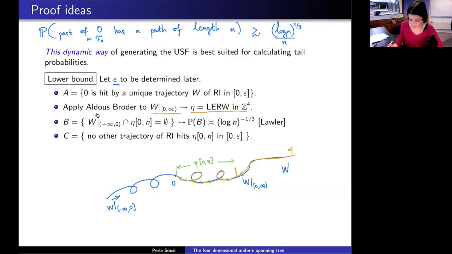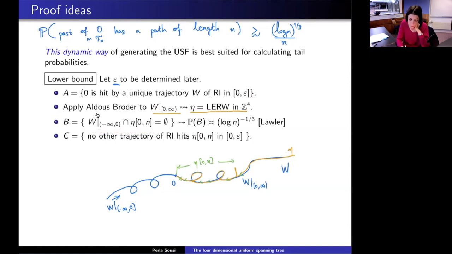So that's one thing that we don't want to happen. We don't want the negative part of W to intersect the first n steps of eta. And the probability of this is (log n)^(-1/3). And this is what Lawler proved in the early 90s. So that's one thing we want. We want W, the negative part of W, and eta not to intersect.